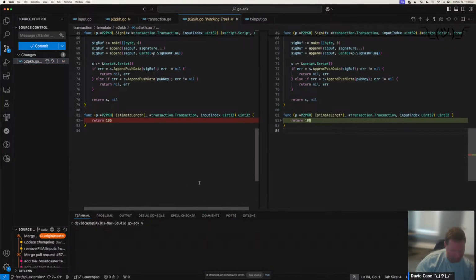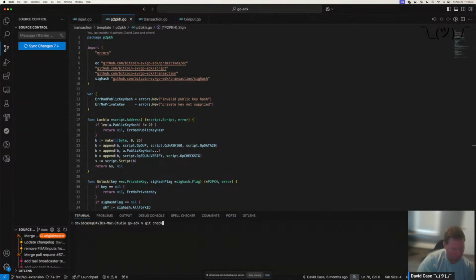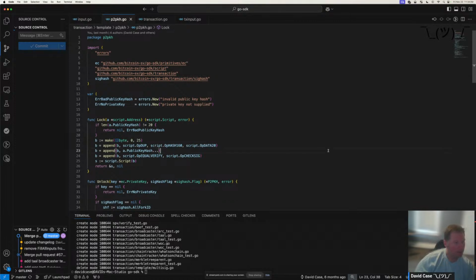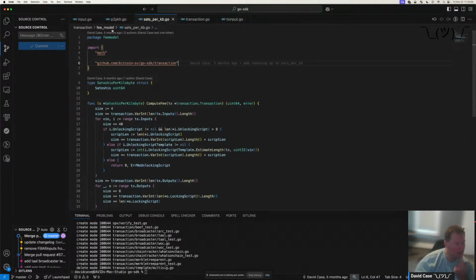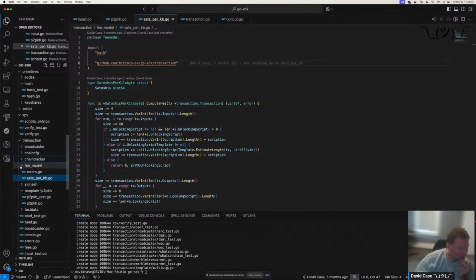Oh, we'll fix that over there as well. Did something change here? Go back to sats per kilobyte. Still in fee model. That is in transaction. Transaction fee model.